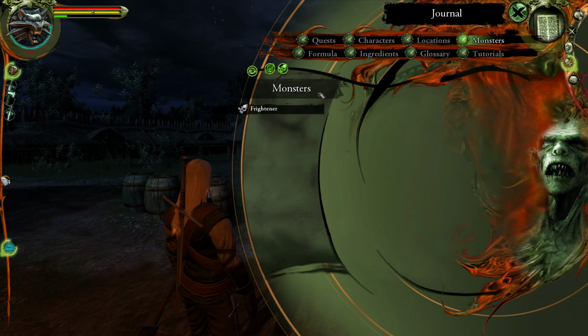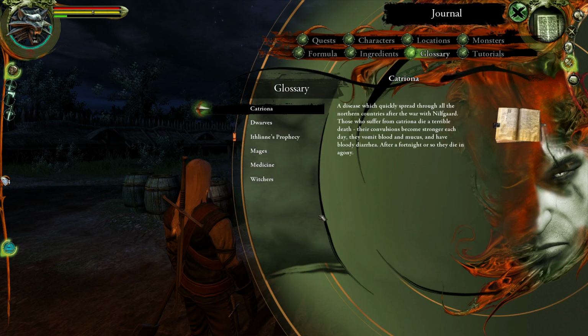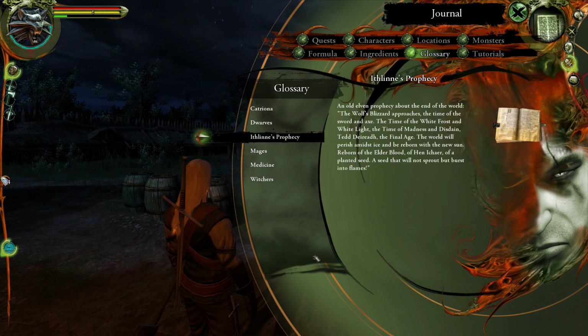Alright, outskirts, monsters, formulas, ingredients, nothing new. Glossary. Petronia, a disease which quickly spread through all of the northern countries after the war with Nilfgaard. Those who suffer from Petronia die terrible deaths. Their convulsions become stronger each day. They vomit blood and mucus and have bloody diarrhea. After a fortnight or so, they die in agony. That's pretty bad.